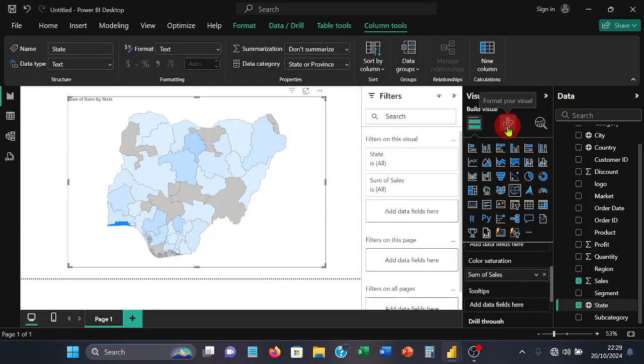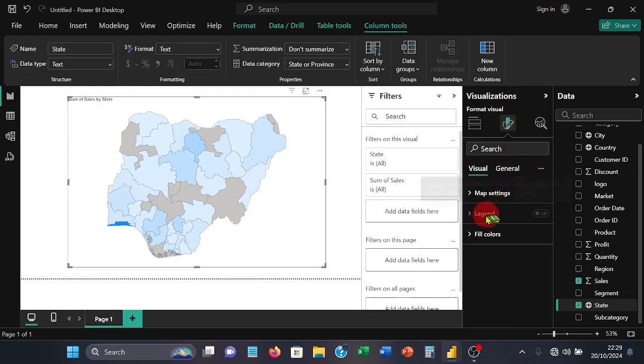So we come back to format your visuals. Let's do some formatting. If you can see here, these are blank. This state doesn't have any sales, like Taraba, no sales in Taraba State. In Kebbi State, no sales. In Jigawa State, no sales, and so on. Where we have our highest sales is Lagos. You can see here Lagos, $42,000 in sales. Then we have Kaduna, Kano, and Enugu State.